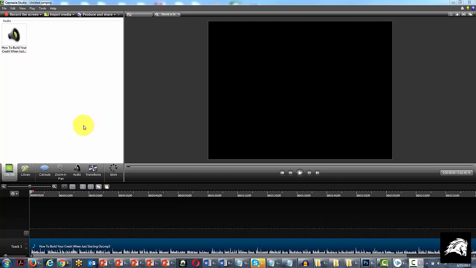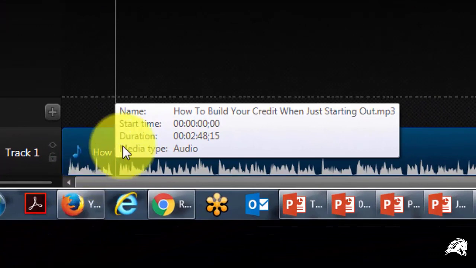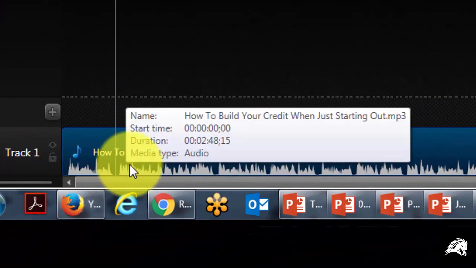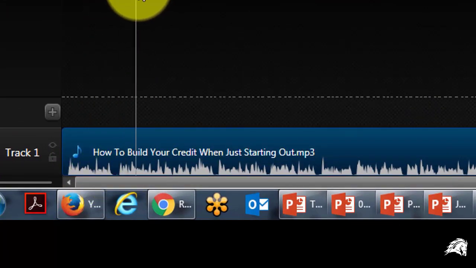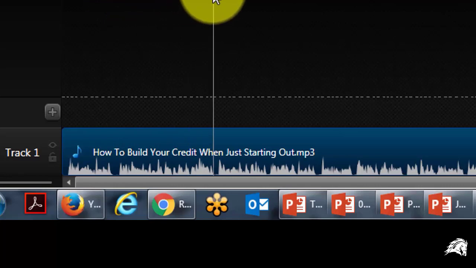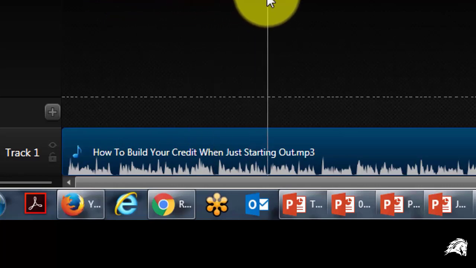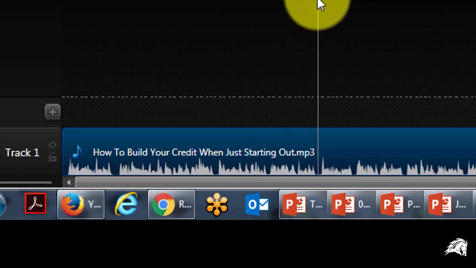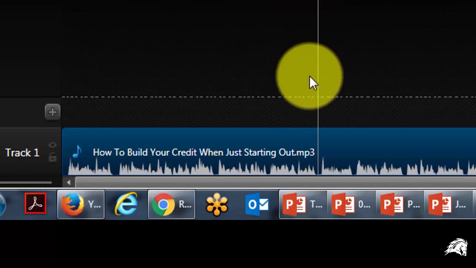Welcome back. In this video we're going to take another look at the audio that we were working with. What you're going to notice about this audio right in this section is that the narrator actually made it easy for us. You can see it on the timeline where he paused, and you can see that gap right in this area. You can see the gap here. You can see another gap here. You can see another gap here. And this actually made it easy for us to create scenes.